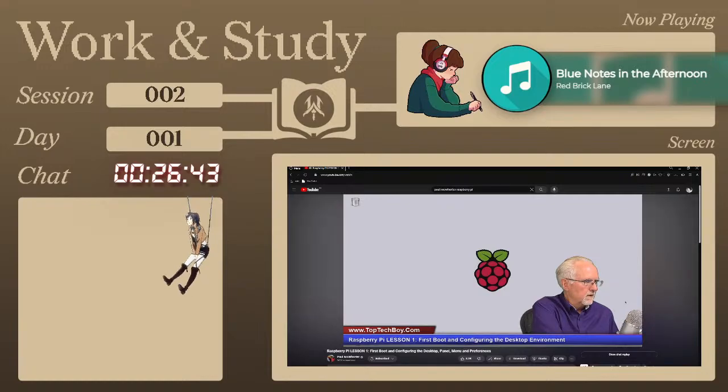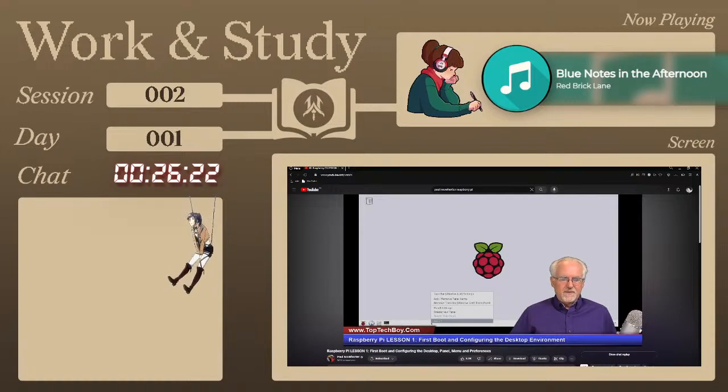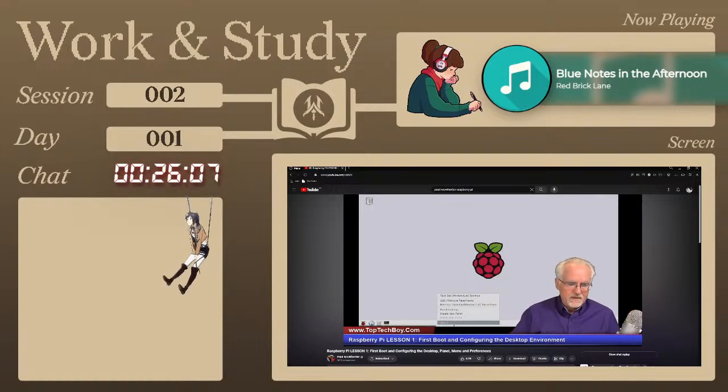Okay, I think that will work. Okay, there. Now you can see the whole desktop, and I will probably have to get further out of your way before this is over. But okay, this whole area down here is the panel. If I right mouse click on it, you can see that it talks about the taskbar, the panel, and panel settings. So there's panels and taskbars, and there's also applets, and there's also the menu. So the whole thing is the panel. From the left to the right down there, that is the panel.